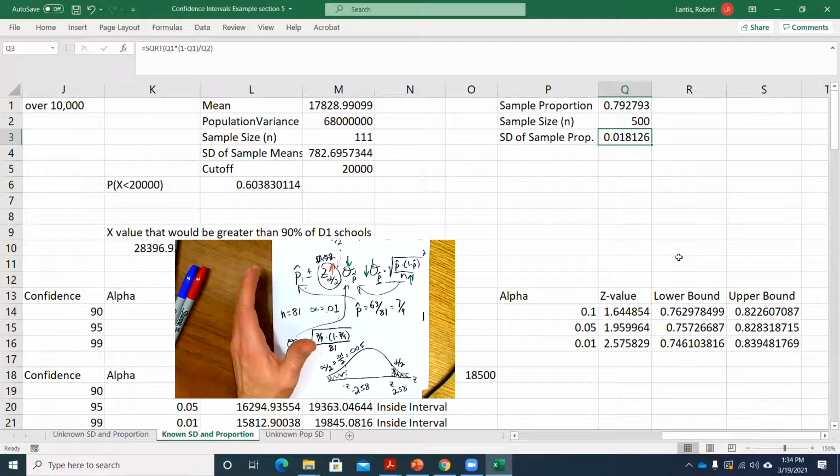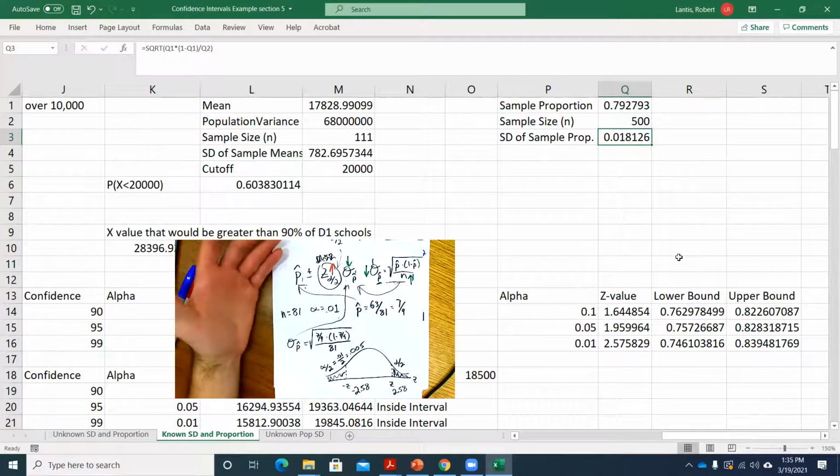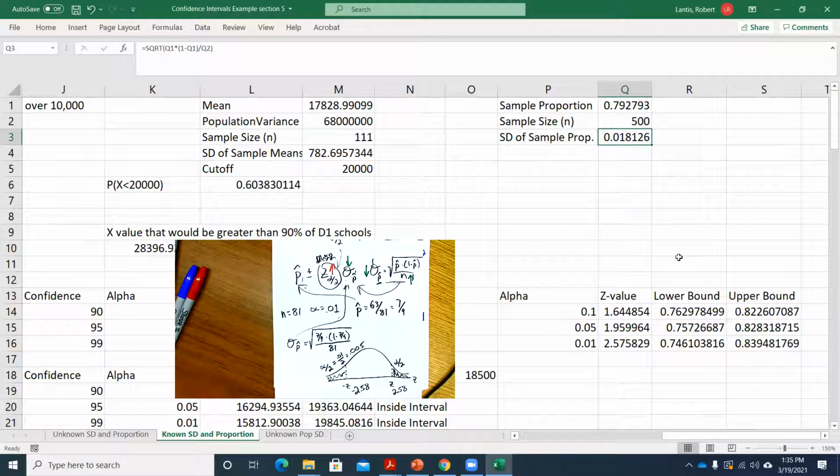But an intuitive way to think about that is if I have a higher sample size, I just have more information about the population. If I have more information about the population, I'm going to have a more accurate idea about what the population mean is. And what does a more accurate idea mean? A more narrow range of values. So having a higher sample size, more information about the population, I can really narrow down this confidence interval. And what I'm doing when I narrow down the confidence interval is narrowing down my prediction about where that population mean or population proportion actually is. Okay.